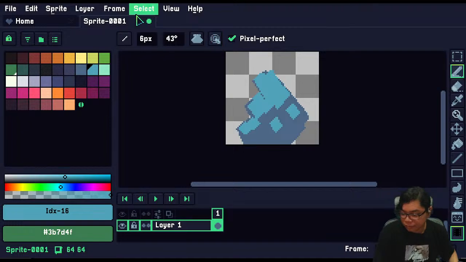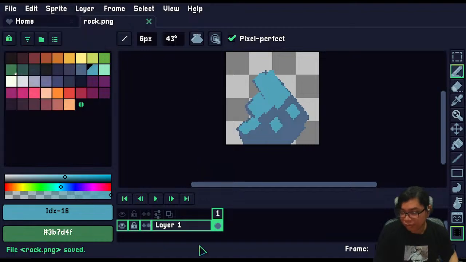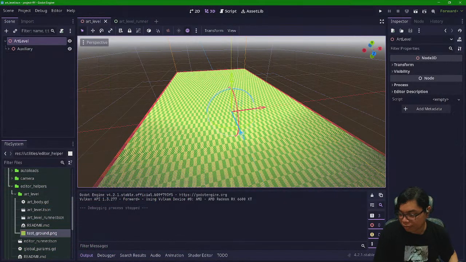Then, save as. You can't see that because it's a separate window. I need to save it as a PNG. Let's call this rock. Okay, and let's go.